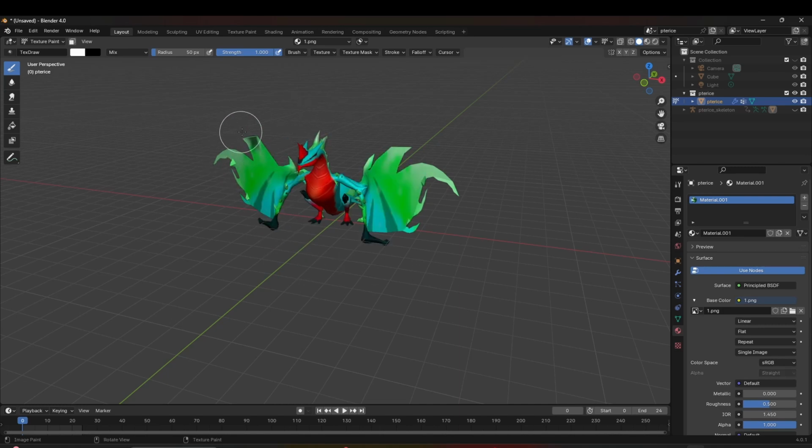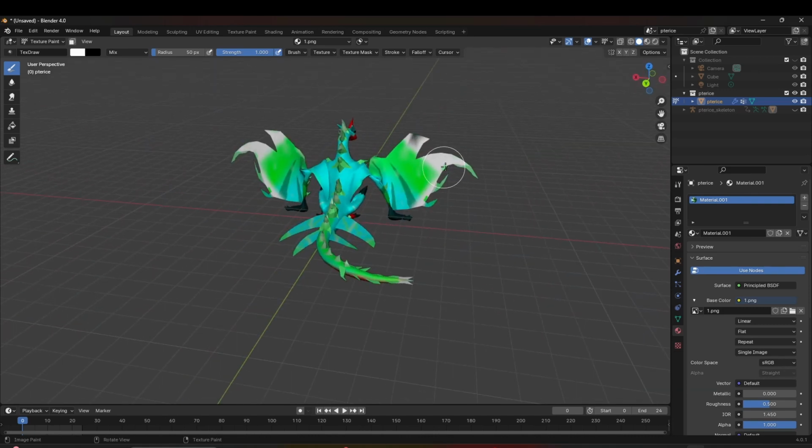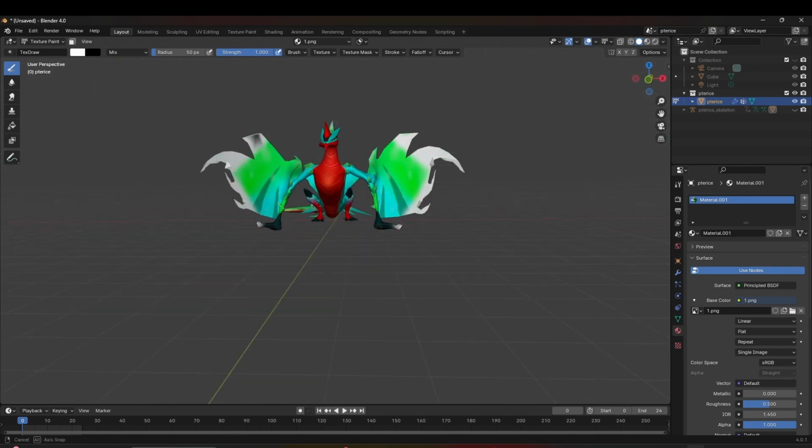You can actually paint on this if you want to. See, now it has white tip wings, so let's get rid of that.